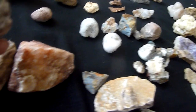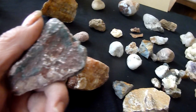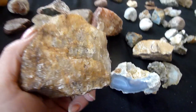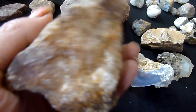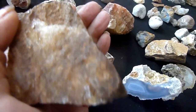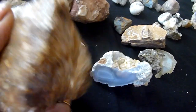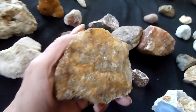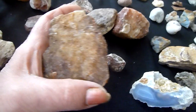And again, here is another one. The meat, the marbling effect. And here also is a great big piece of quartz. Now you might think, oh, it's just a piece of quartz. Natural, but it's not. See the red, the rust? This tells me, from watching Mud Fossil University, that this was a living, breathing creature, be it human or animal.